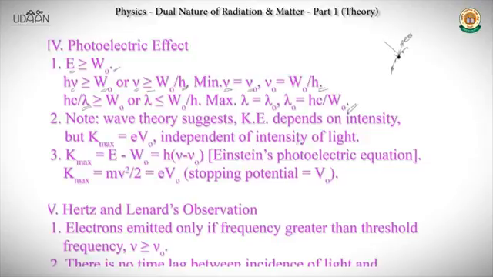Okay, so next we move on to a very important thing. Note that wave theory would suggest that kinetic energy depends on intensity. But maximum kinetic energy is eV naught, which is independent of the intensity of the light. So this was a fundamental theory of wave theory, which was challenged by the photoelectric effect. So then people moved on to wave-particle duality. Before that, light was considered to be a wave.